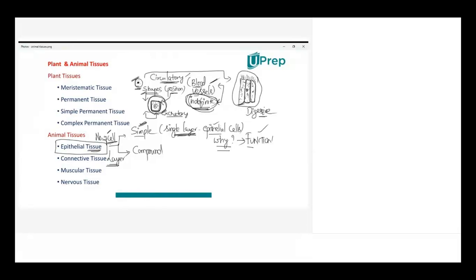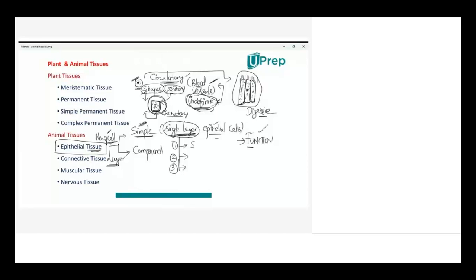So this is a point where you have to understand: the epithelial cells are arranged in a single layer. They may be of various shapes based on their location to perform a particular function. So when you take the shape of epithelial cells, the simple epithelial cells based on their shape and position are again classified into three types. The first one we call squamous.